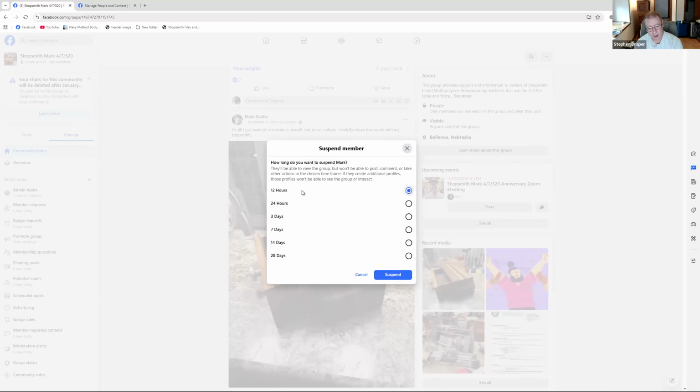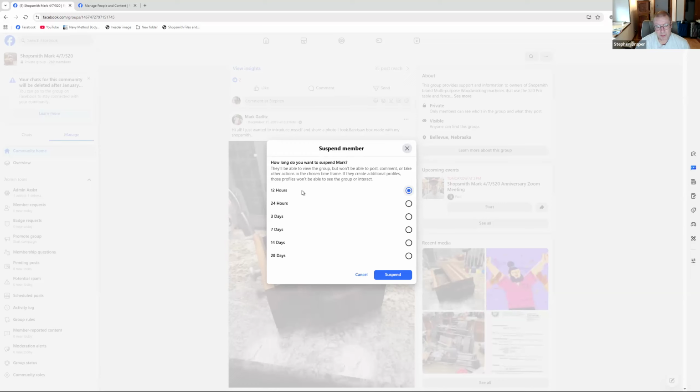And I have done this on occasion. Normally, when I suspend somebody, this is me personally, the first time I suspend them for 3 days. And normally the items I'm suspending people for are, for example, if it's a site that is dedicated to a specific brand like Shopsmith, or it could be Ryobi or Milwaukee, and people are posting other brands on there, which is against the rules, then that might be a time where I would suspend someone.